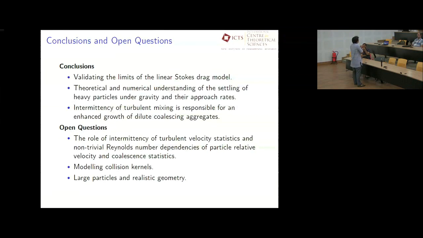But what we still do not have, and that's the challenge, the incomplete theory, is the full collision kernel, which incorporates Reynolds numbers, particle sizes, and gravity, and the dominance of gravity over turbulent fluctuations, apart from, of course, harder questions such as realistic geometry, etc., which we don't have. So I'll stop there. This is just to tell you what can be done, and then we can always meet in the evening for all the rest of the details. Thank you.